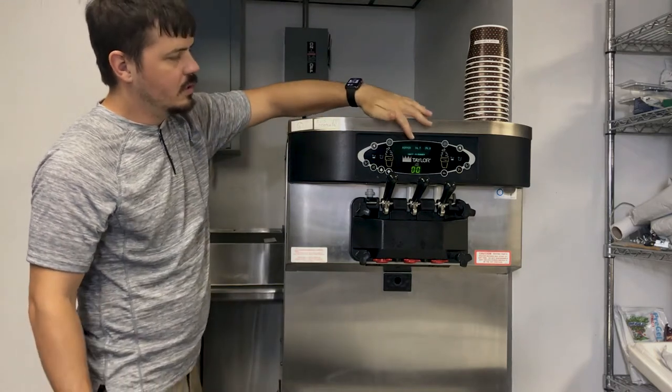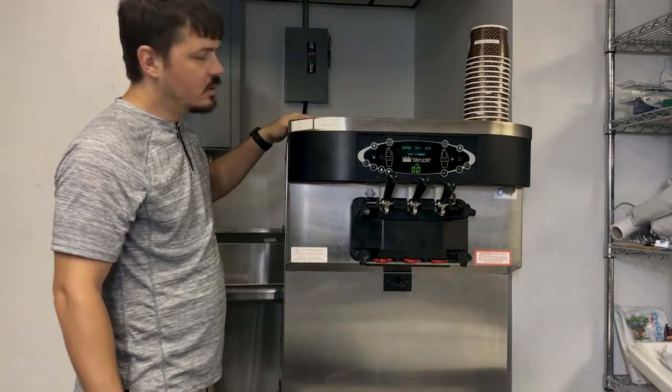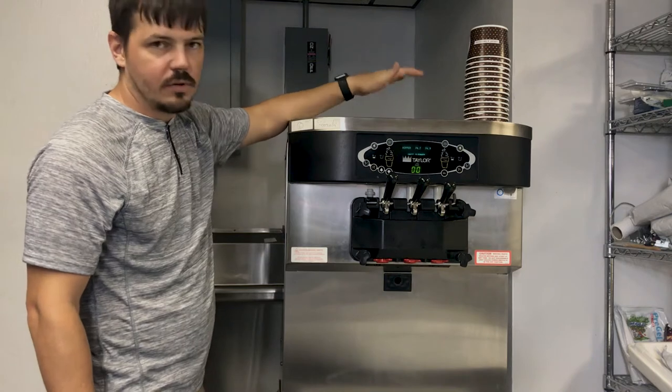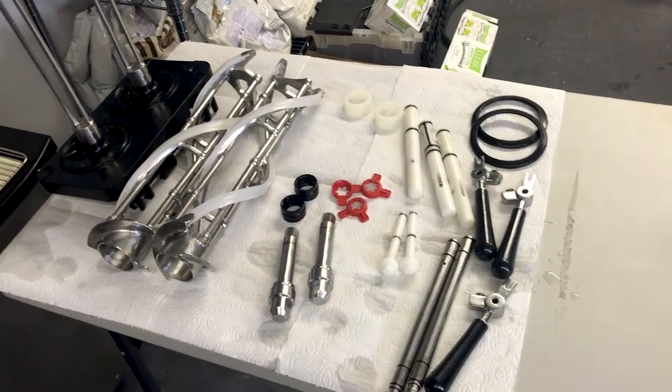If for some reason the temperatures fall again below 60 degrees during that 5-minute counter, even if you're down to 1 minute, it's going to reset completely to 5 minutes and we're going to have to start all over. So that's just something to keep in mind.